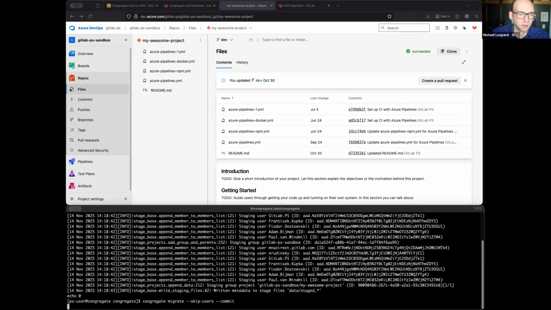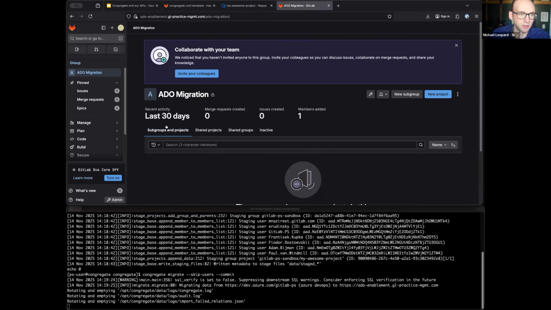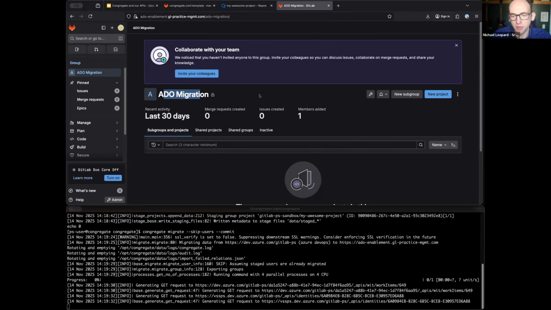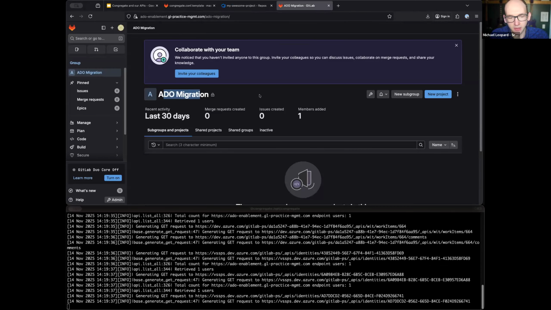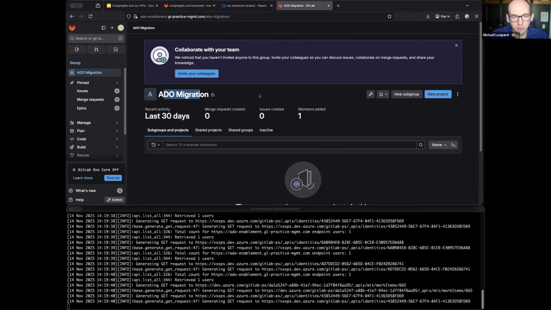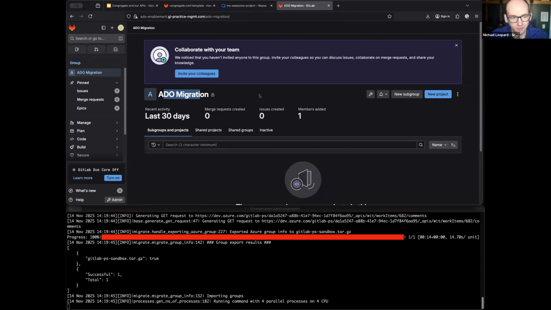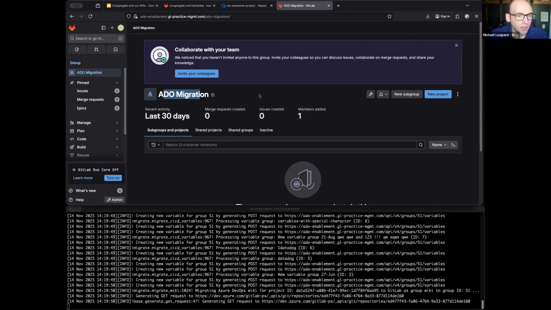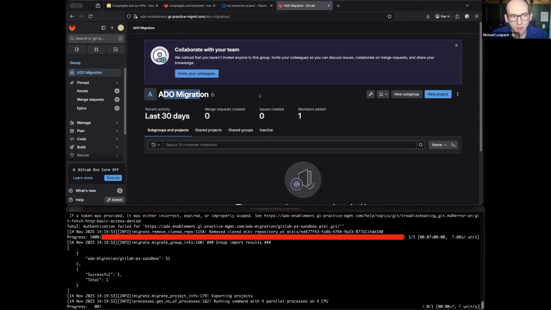We're going to let this run for a bit. It's migrating from here in ADO into this GitLab instance we have spun up. It'll migrate into this group we already specified called ADO migration. Basically what's happening under the hood, while this runs, is we're pulling in all the necessary data from ADO that we need to pull at runtime. There are certain pieces of data we don't want to be storing, either because it's sensitive information or it's just an excess of data that we only need to work with at runtime. The other piece is that our ADO importer in Congregate is built on top of our GitLab file-based export import functionality.